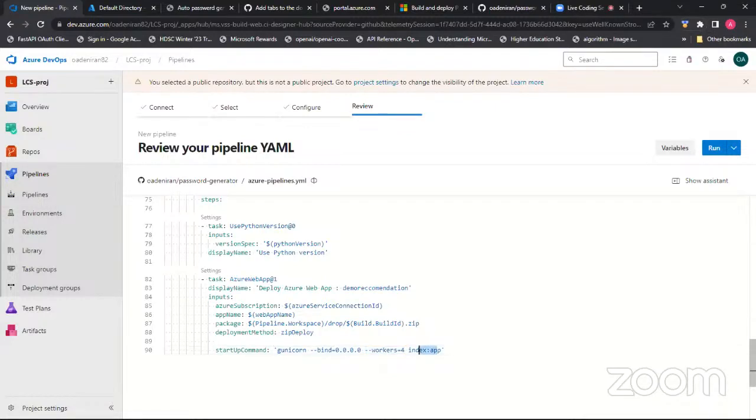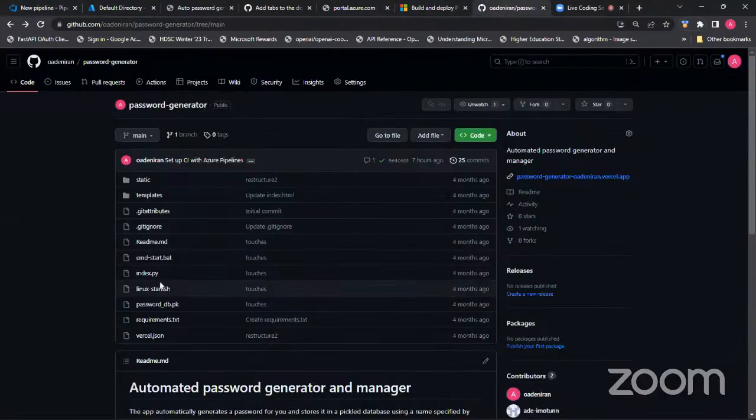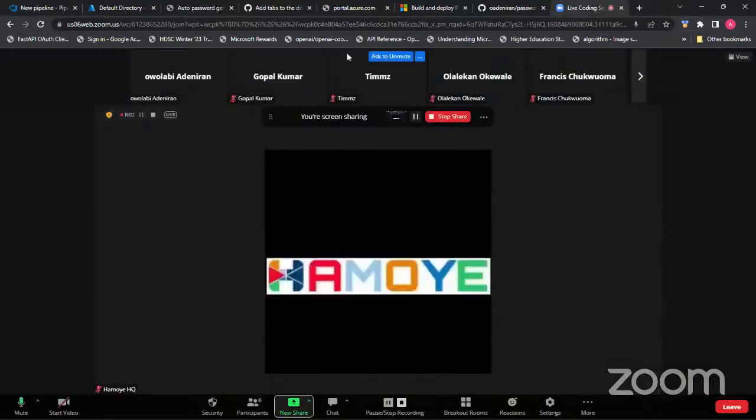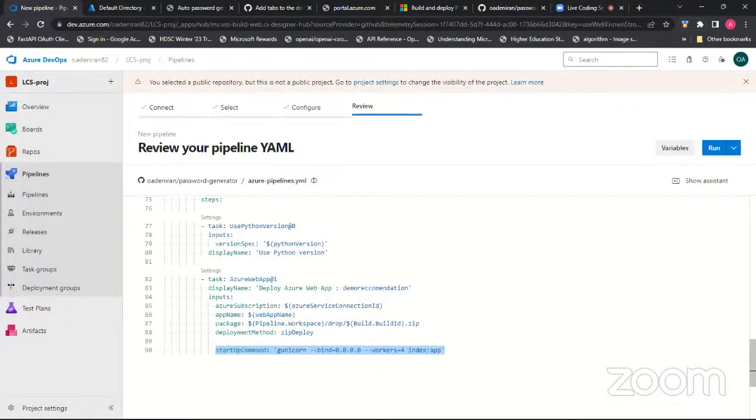And index.app. Normally, this should not have been included, because there's a standard for creating Flask files, and the name of the app file is also app.py or main.py. But because in my own code, you can see that the first thing I have here, the index file, is called index.py, I have to specify here that the entrance to my code is going to be the index.py file. So doing that, I'm just going to confirm all of this.